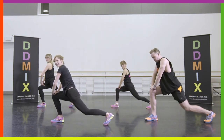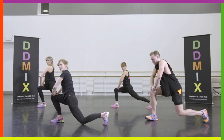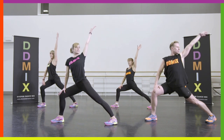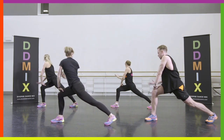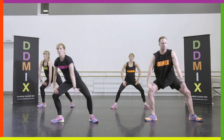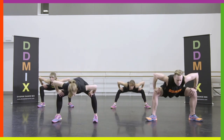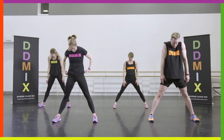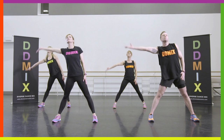Now just bend the back leg very gently to the ground. Now reach the back, quite to that wall. Get a nice twist in your waist. With the other arm. Nice twist in the waist. Now turn into a deep squat. Just breathe. Roll out of it. Five, six, seven. Now the other side.